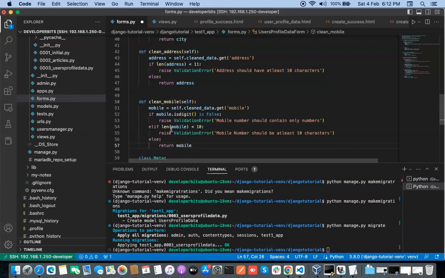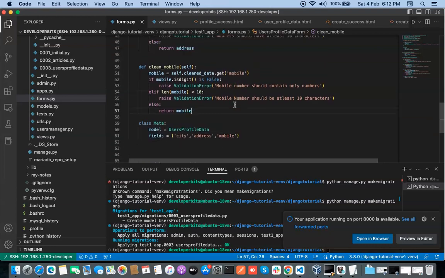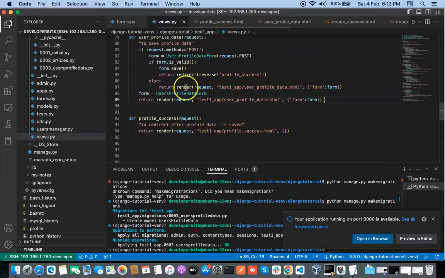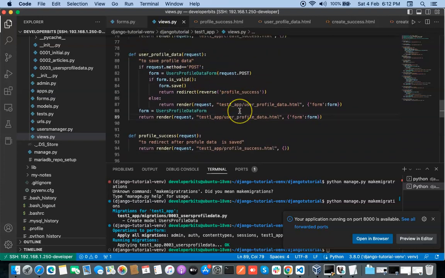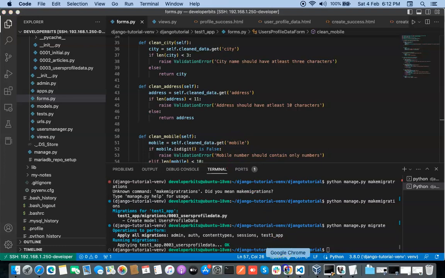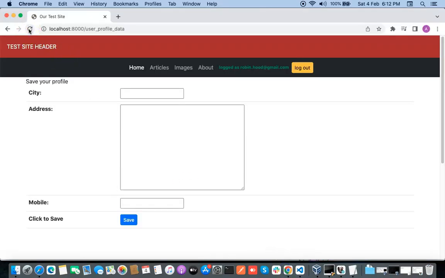So these are some simple validations which we have applied, and we can check if the validation is working. We need to check that everything is in place. Let us go to our form and refresh it once.